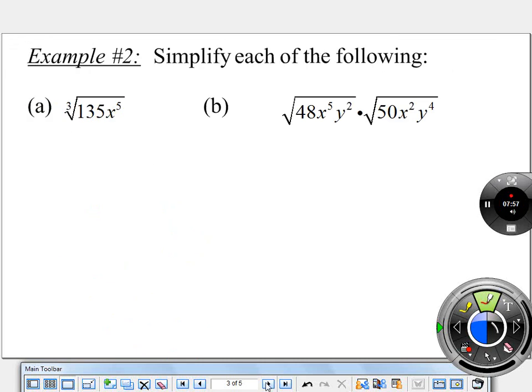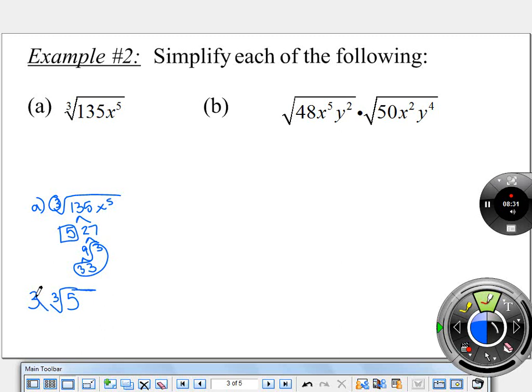All right, so when we look at these next examples, okay, so the cube root of 135x to the 5th, the thing I'm going to do is break down 135. So 5 goes in there, 27, and then that's 9 and 3. So I'm looking for perfect cubes. So like there's a group of 3 factors. So 3 to the 3rd, when you take the cube root of that, it would be 3. There's only one factor of 5. So that's going to stay inside the cube root. And remember, x to the 5th means there's 5 factors of x. So 3 of those factors will make an x on the outside of the radical.